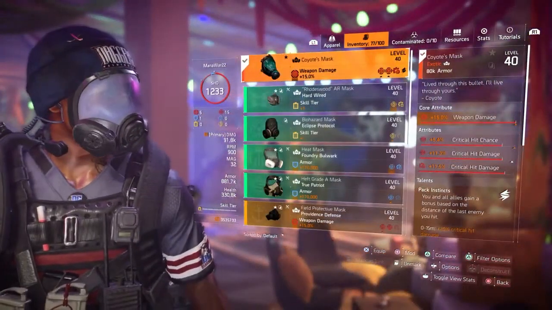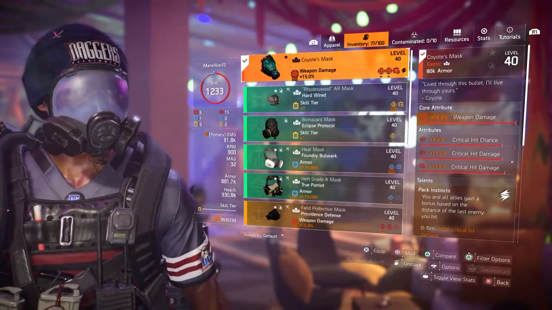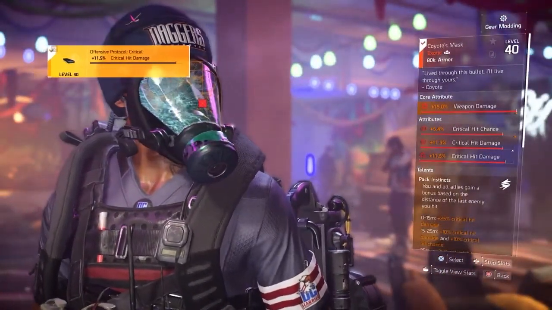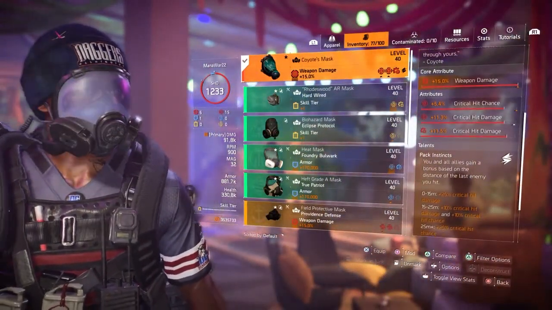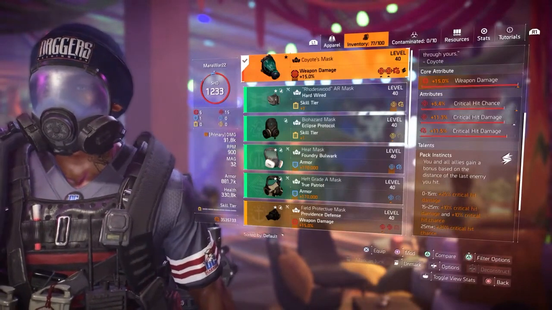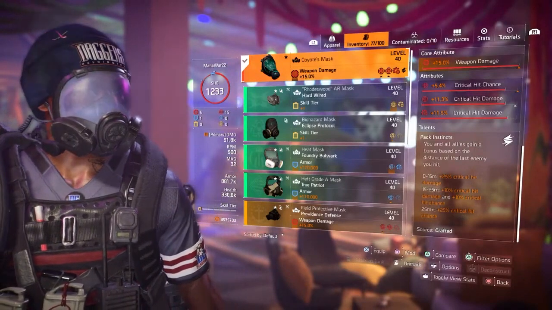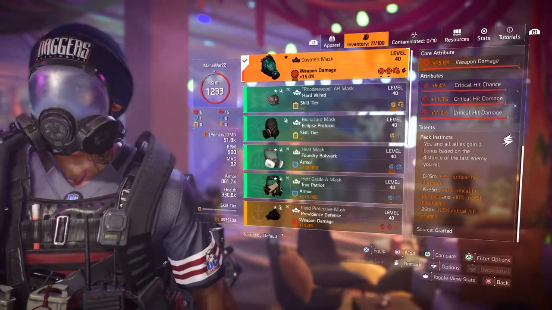I also run the exotic mask, the Coyote Mask. This one has 15% weapon damage, 5.4% critical chance, 11.3% critical damage, and I put 11.5% critical damage mod on it. And the talent on this mask is Pack Instincts. You and all allies gain a bonus based on the distance of the last enemy you hit. 0 to 15 meters, 25% critical hit damage; 15 to 25 meters, 10% critical hit damage and 10% critical hit chance; 25 meters plus, 25% critical hit chance.